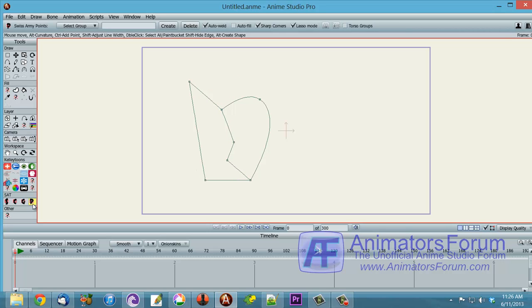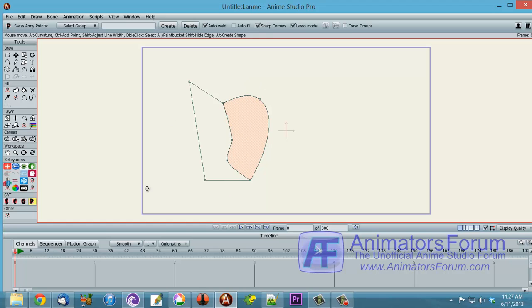So once again, I'm still in my Swiss Army Points tool, but now I'm just holding down the Control key to add points. And I always add points as sharp corners, and then I modify them as I need them. That's just easier for me. And to show you some of the next stuff, I would have to actually create a shape. So I'm going to go to my Create Shape tool, which works a lot like the regular Create Shape tool. But anyway, it has a few little things, but I'm not going to talk about it today.